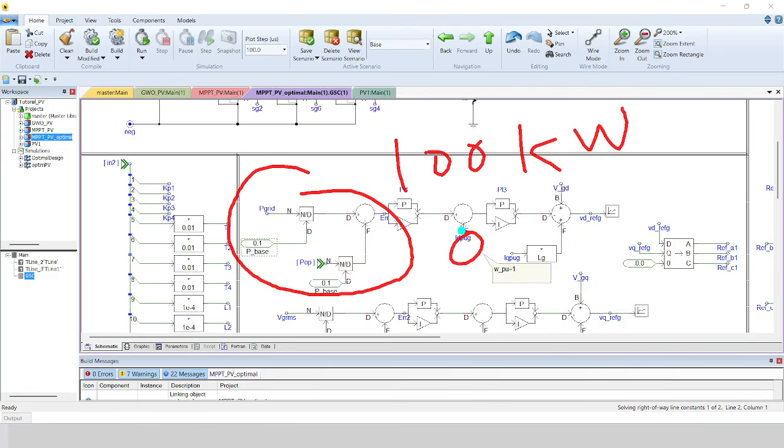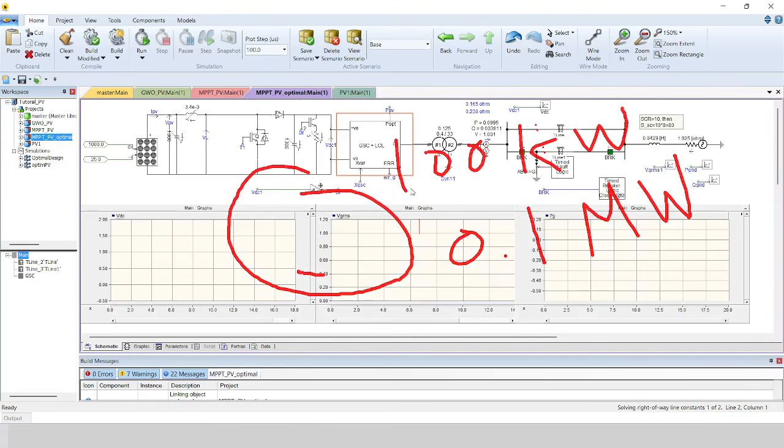If you make it as a mega, it will be 0.1 megawatt. So this is the P optimal. Also, I should divide it by the base value, which is 0.1, and now I'm controlling the reference power, the optimal power that is coming from the MPPT.